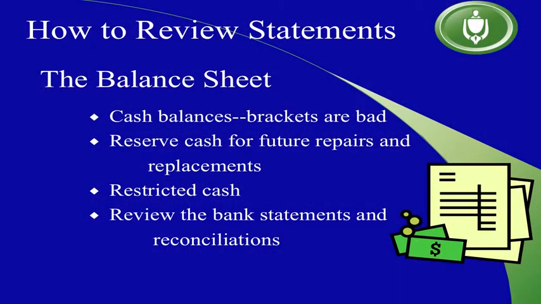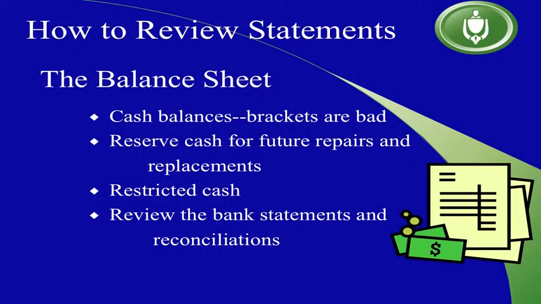So for example, at the beginning of the year, you're going to be getting in a lot of money from your homeowners for dues, and therefore your cash balance should be going up significantly. If the association is setting aside funds for future major repairs and replacements, then you want to watch your reserve cash, and that balance should be going up. If you happen to have a major expenditure for a particular reserve expenditure that month, then the cash balance would understandably be decreasing.